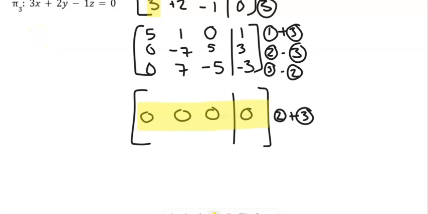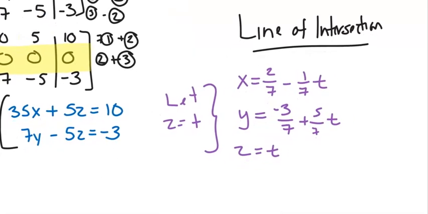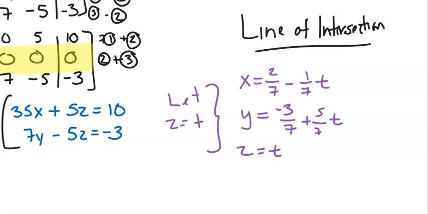Okay, so let's get some zeros in this spot. In order to do that, I'm going to have to go 7 times 1 plus 2. There's 2 up here. And yeah, that's good. Okay, I'm out of time for the rest of this video, but I essentially set up these 2 expressions. I let z equal t, and I write my parametric equation of a line of intersection.